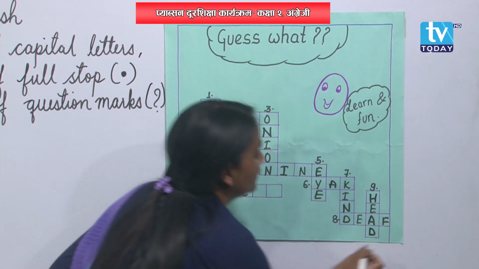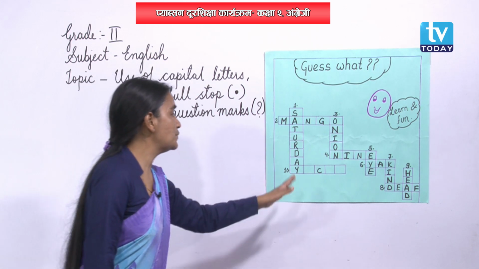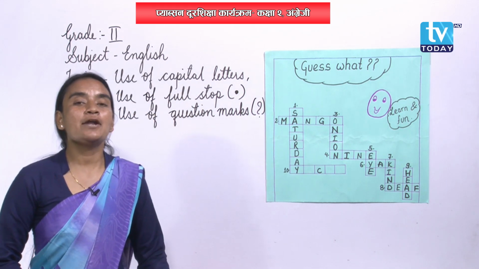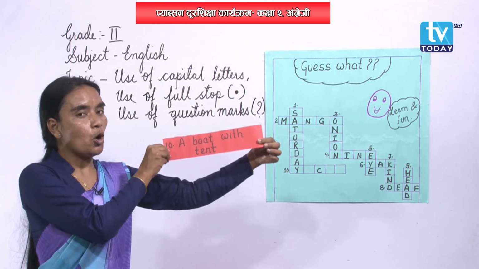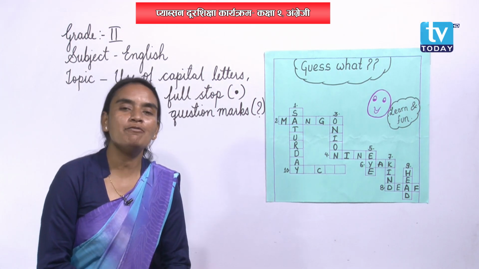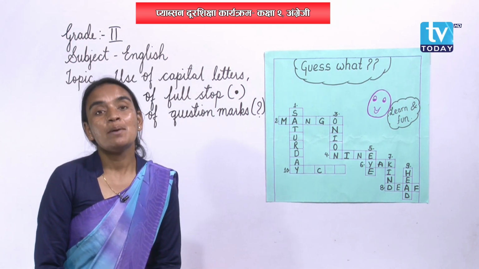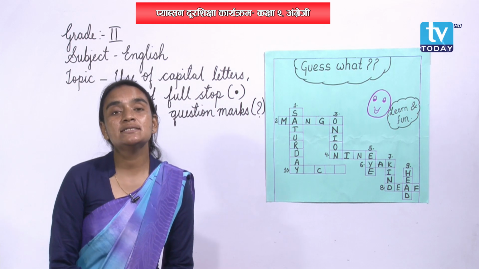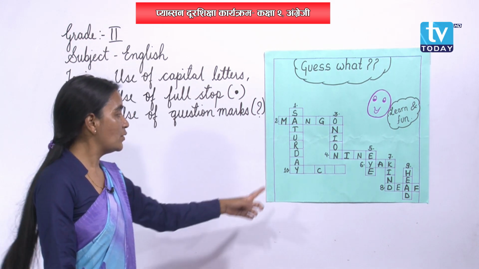Very good, children. You are doing great. Now, the last word is there, which starts from this side, but it's in an even number. So, we write and complete it from left to right. Here we have a boat with a tent. Generally, there are lots of boats and ships we have seen. Some of them are called boat, some are called ship. But one specific name is given to the boat which has a tent in it. And the initial letter of it is Y.